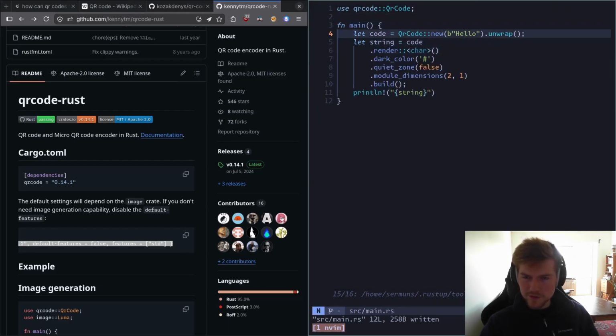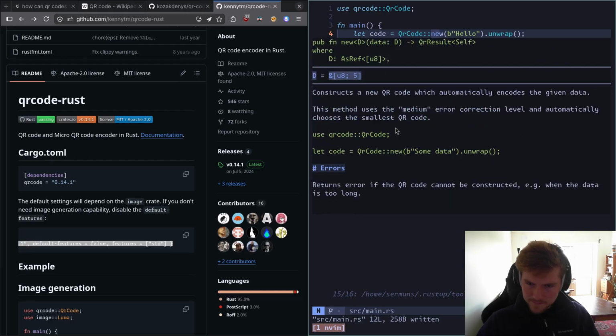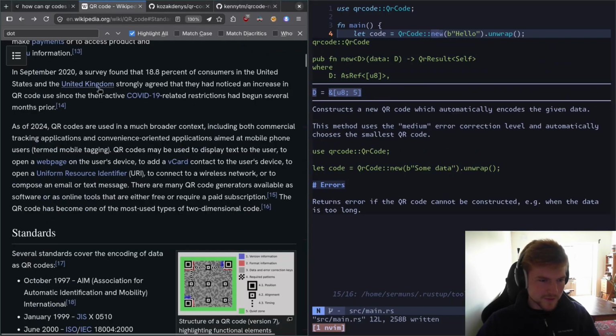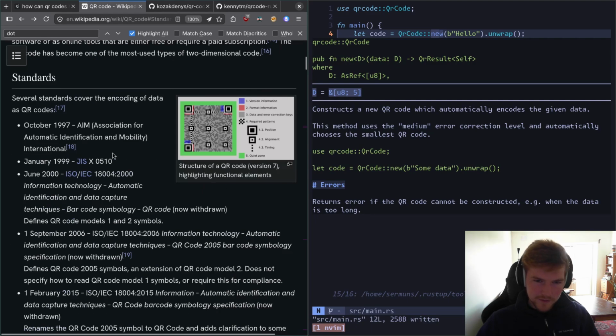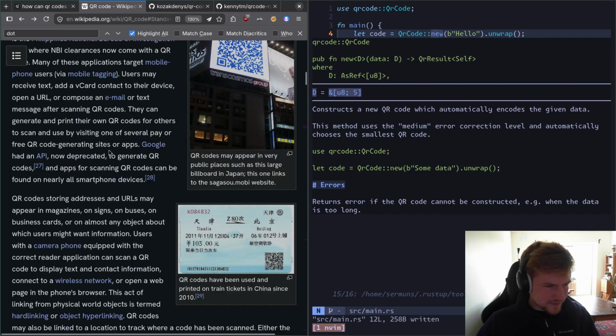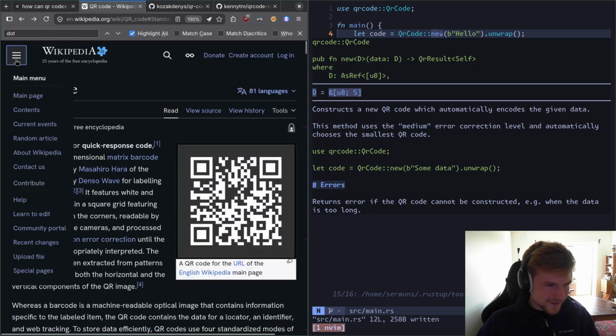Okay, so what does this code do? It creates a QR code with the data hello, I think. And what data format does it use? Because it said that there are multiple data formats, something about kanji or ASCII.